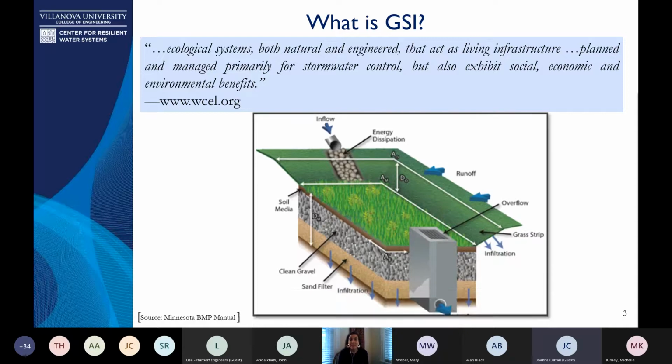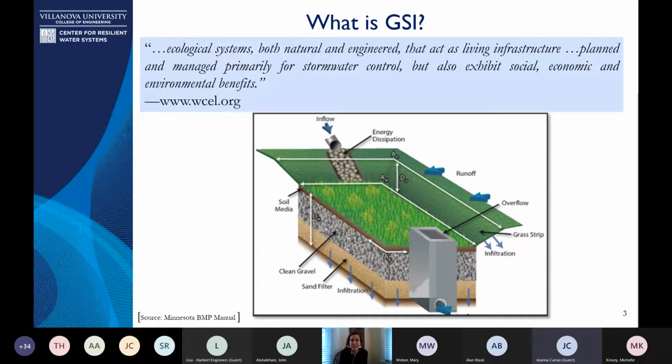One solution that's becoming increasingly prevalent to meeting stormwater demands is green stormwater infrastructure. So this is an ecological system that's using nature-based solutions to harness stormwater, and it's attenuating the flood pulse, but it's also having impacts on the water quality and additional secondary impacts that have been really expansive.